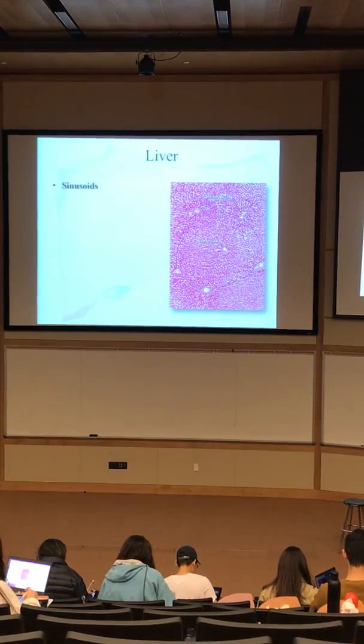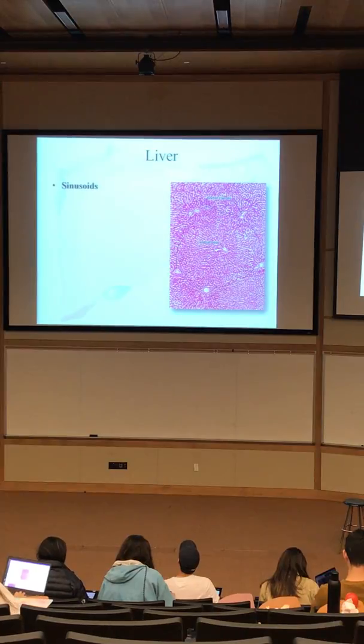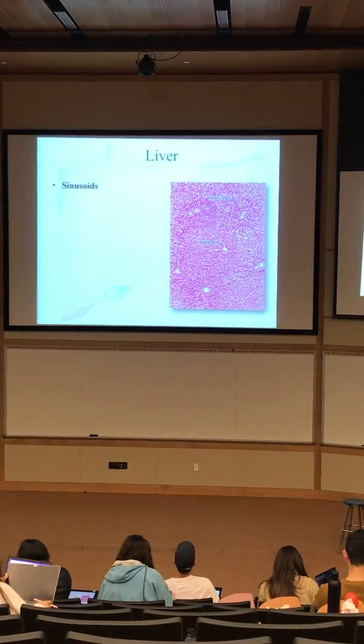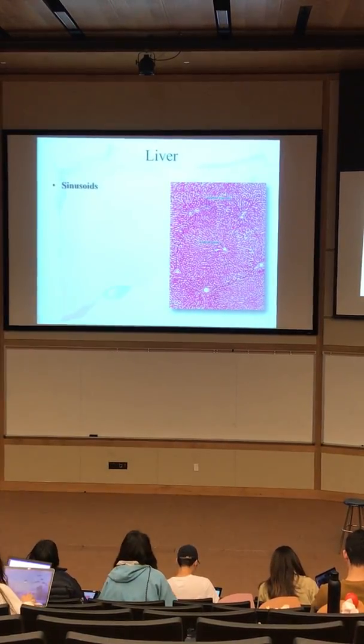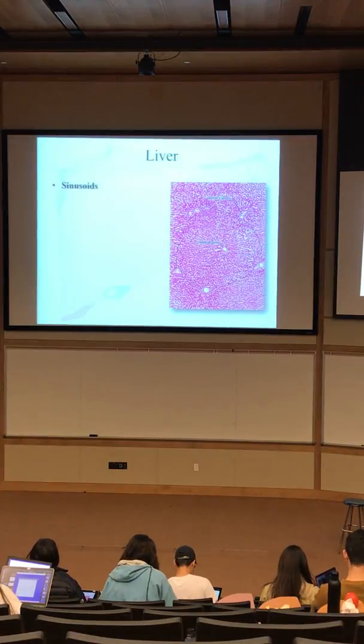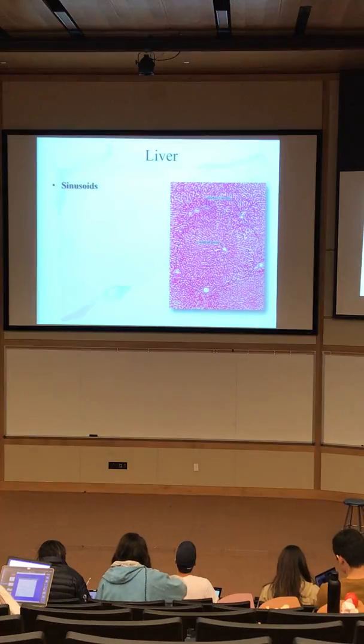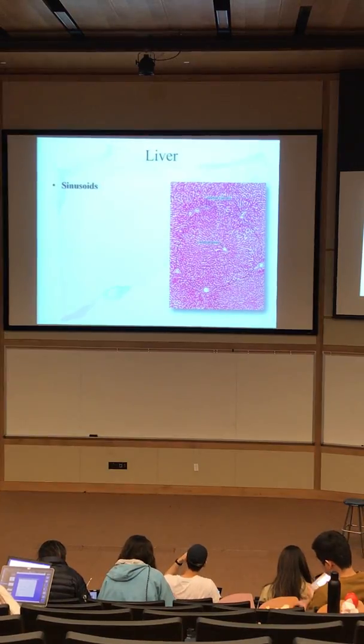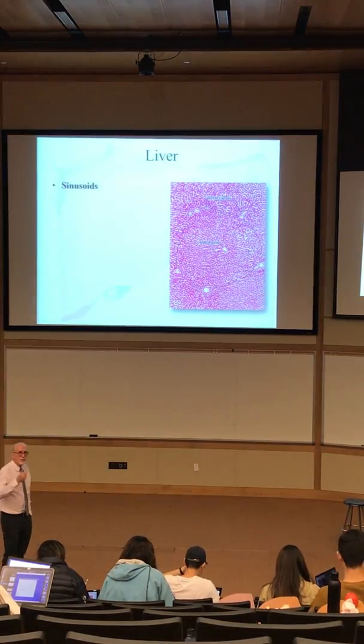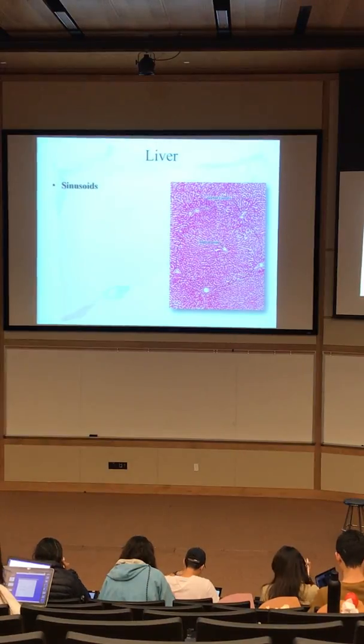All right, we're going to look now at some of the other structures of the liver. We're going to look at the vasculature of the liver, and we're going to look at the liver cells and what they do. So first let's talk about sinusoids. Sinusoids are large diameter capillaries, and so they're lined by endothelium, as all vessels are. But the liver sinusoids are different from a typical blood vessel, so let's talk a little bit about them.